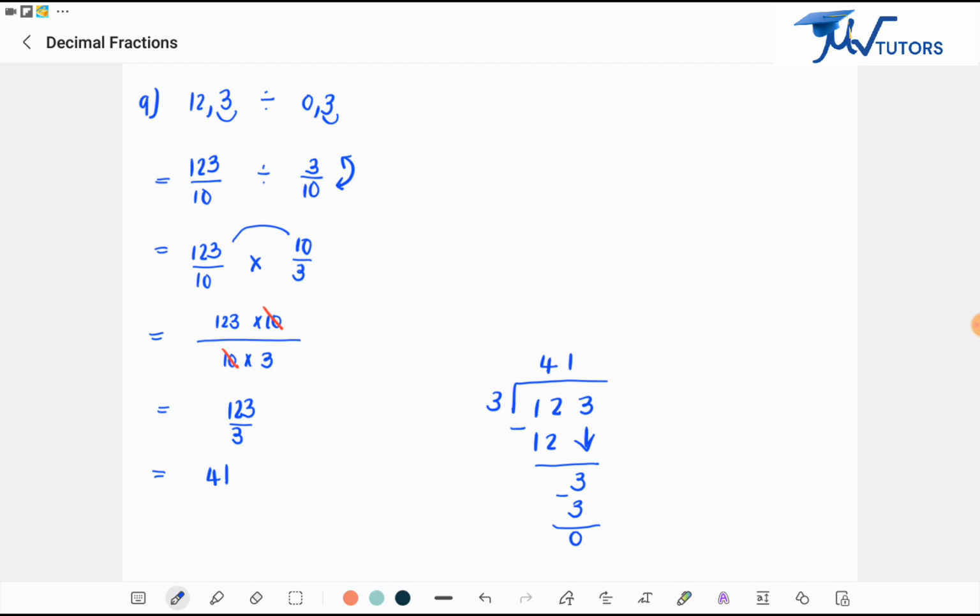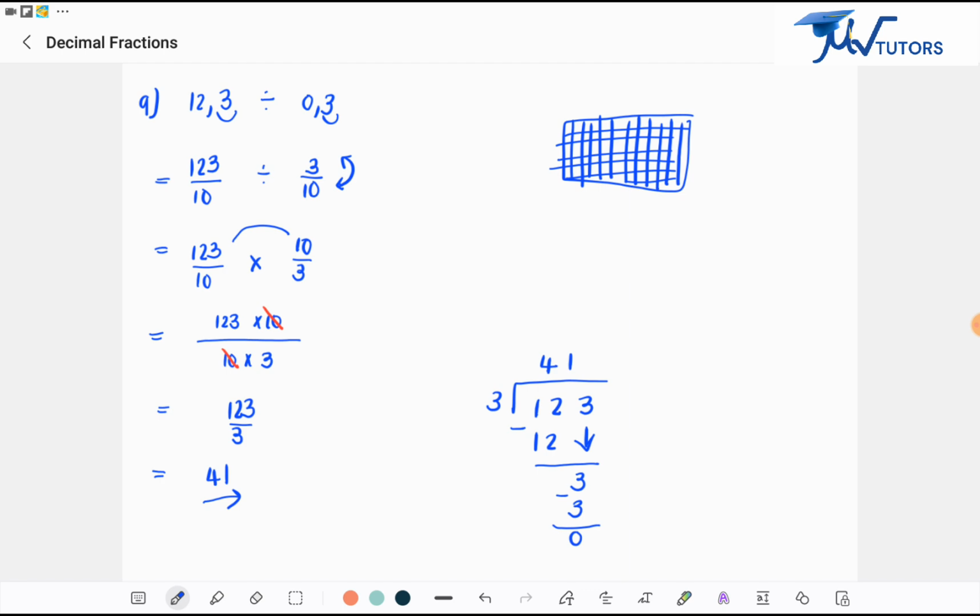If you're going to do a sanity check here, listen, if you're going to take a number and divide it by 0, comma something, that number is going to increase because you're taking a big number, dividing it by a very small number. So if you're going to take a big chocolate and divide it by a very, very small number, you're going to see that, oh my goodness, I have a lot of pieces over here. Hence, I'm saying you take a big number, you divide it by a very small number, you're going to get a big number. Okay, so that's how you divide decimal fractions.